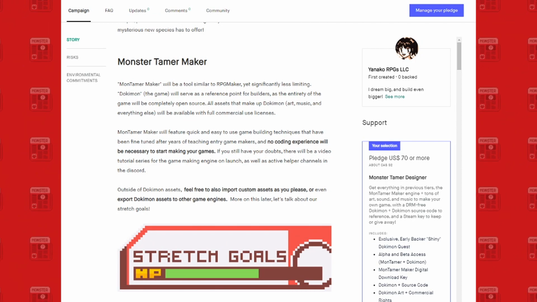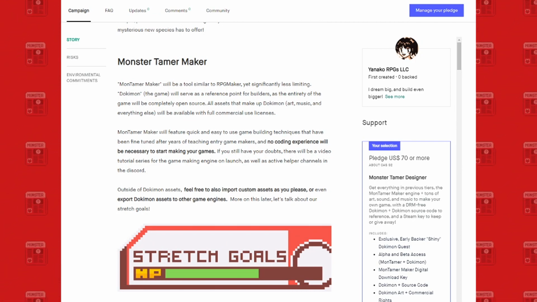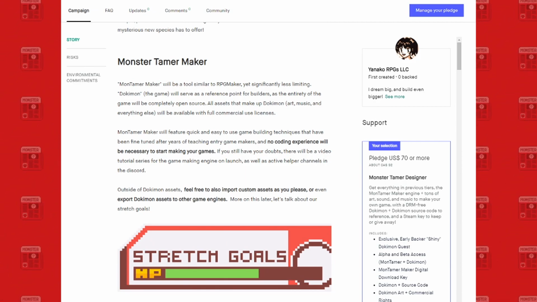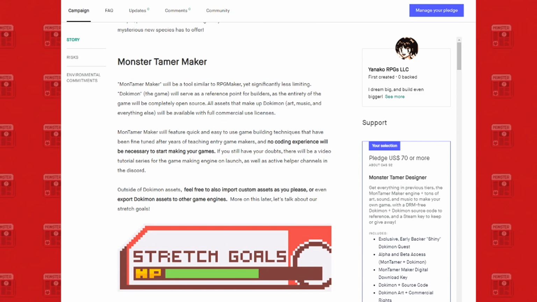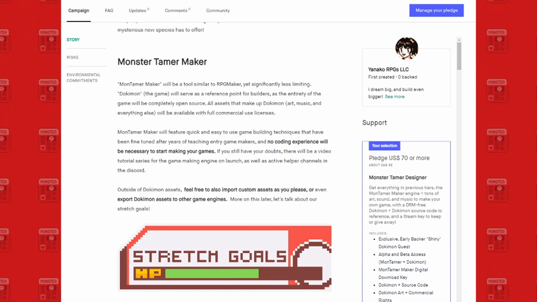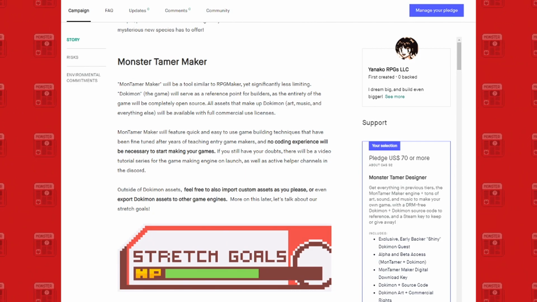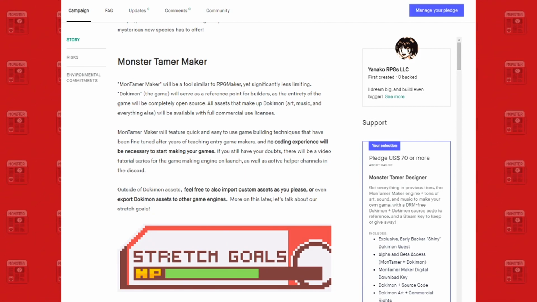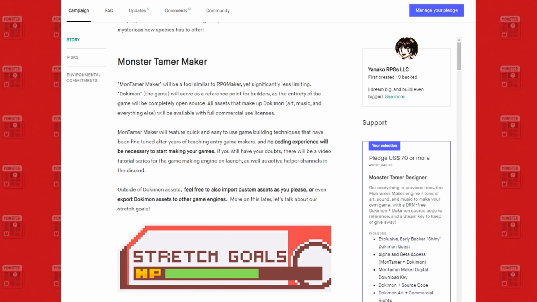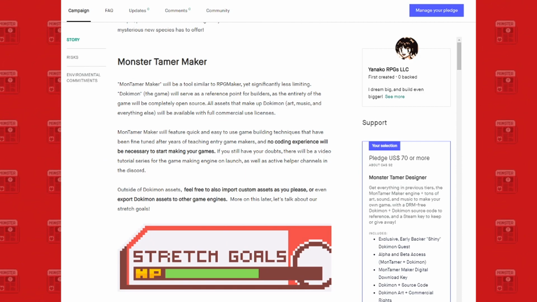And then this is where it ties into the Monster Tamer Maker. Monster Tamer Maker will be a tool similar to RPG Maker, yet significantly less limiting. Dokimon, the game, will serve as a reference point for builders, as the entirety of the game will be completely open source. All assets that make up Dokimon, art, music, and everything else, will be available with full commercial use licenses. Monster Tamer Maker will feature a quick and easy to use game building technique that has been fine-tuned for years of teaching entry game makers, and no coding experience will be necessary to start making your games.